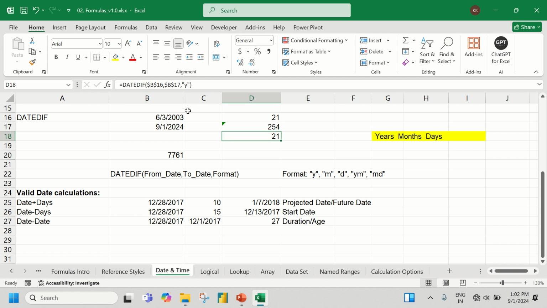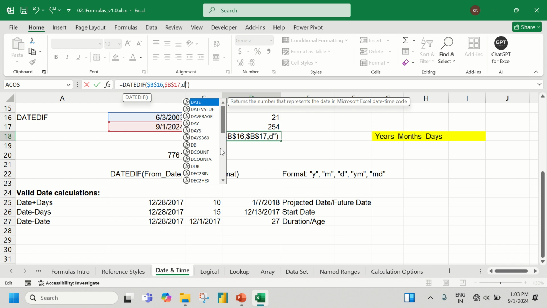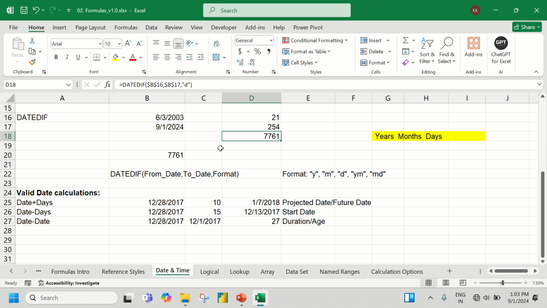If someone asks you what's your age and you say 254 months, of course it is correct, but it doesn't sound okay. What if you put d in the next cell? Yes, number of days, 7,761 days. You got the point? Raise your hand if you got all three outputs: years, months, and the days.